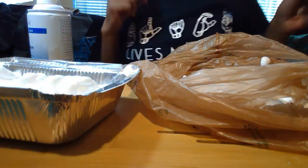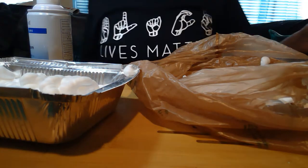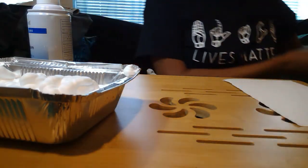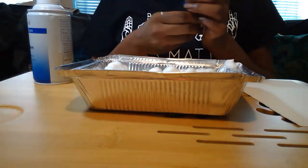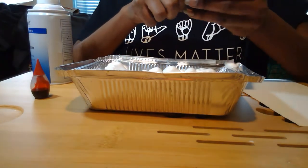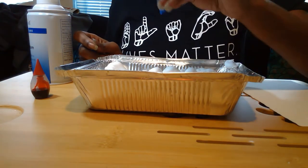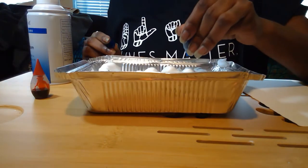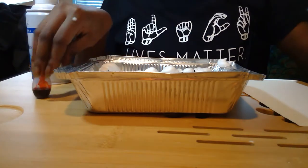All right, KQ, so the next step that you want to take, whether you have a plastic bag or your aluminum foil tray, is you want to take food coloring, whatever color that you would like to choose. And you don't want to get too crazy with it. You just want to put a few drops in there. I would say maybe 6 drops of each color, just depending on how big your drops are.